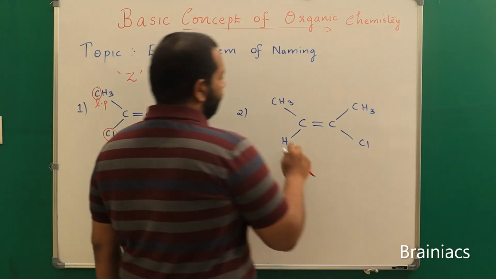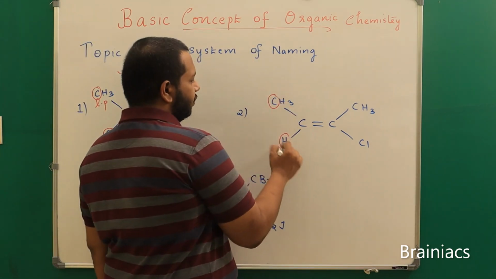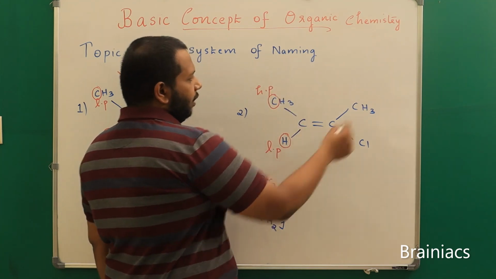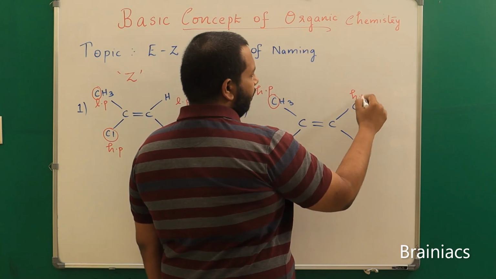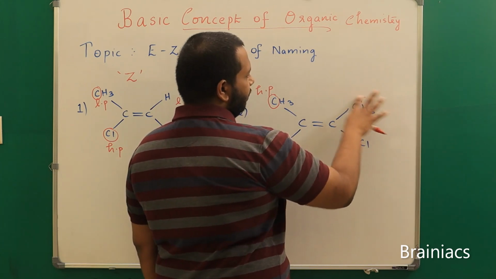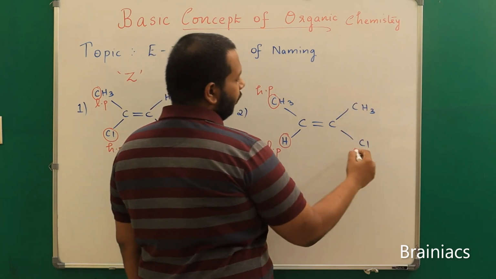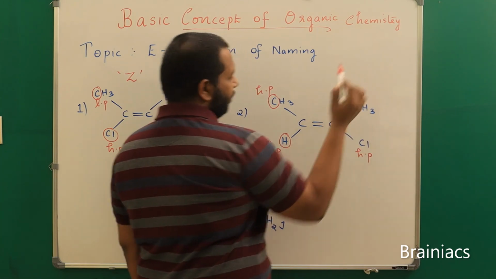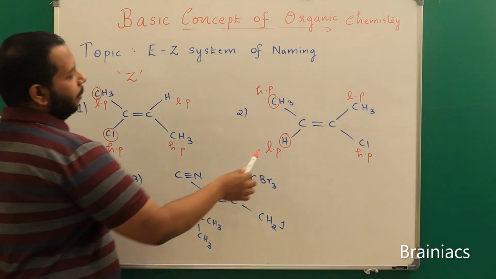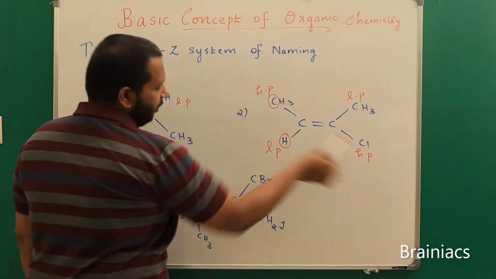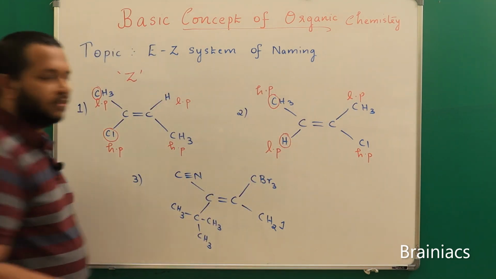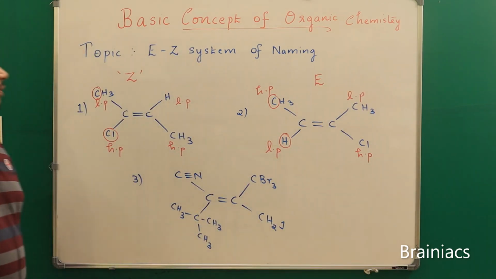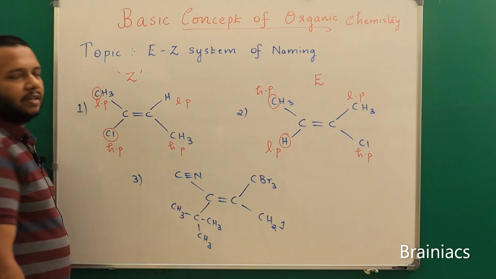Here if you see, first comparing, this is carbon, this is hydrogen, so this is high priority and this is low priority. Comparing these two, this is carbon, sorry, I made a mistake. So this is carbon, this is chlorine, so chlorine has the higher atomic number, carbon is less than that, so this is low priority. Now you could see here, the high priorities are on the opposite plane. So what sort of system is that? So this is an E system. Clear? Now we'll go to the third example, a wonderful example I will say.